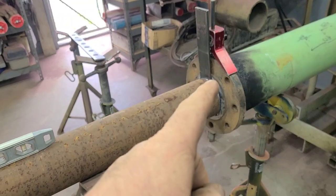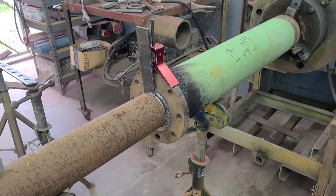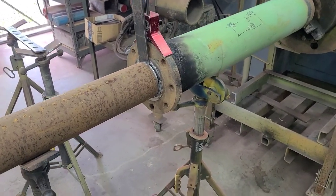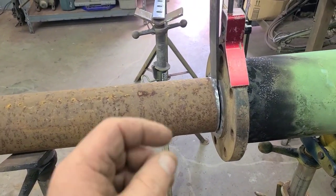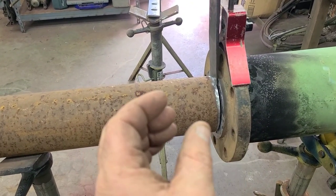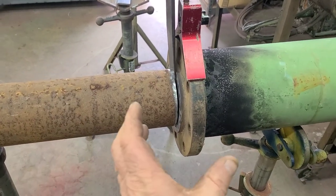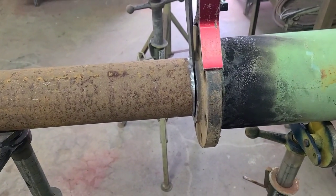Another thing I'll explain is why you might want to use a wedge. Not only did it help me adjust that a little, but when you put a gap in your pipe and you tack it, that hot tack shrinks. It's going to close your gap. Now, by having that wedge in there, it's going to prevent that gap from closing so it doesn't get too tight on you.